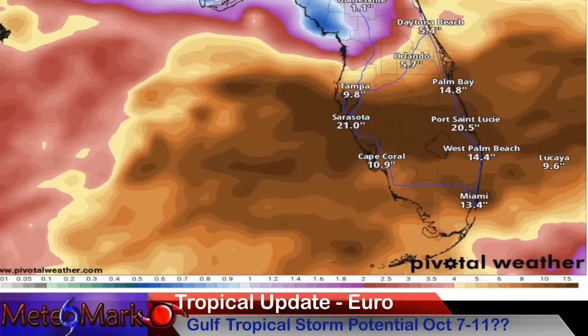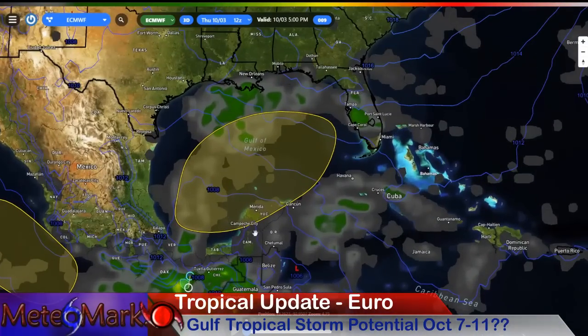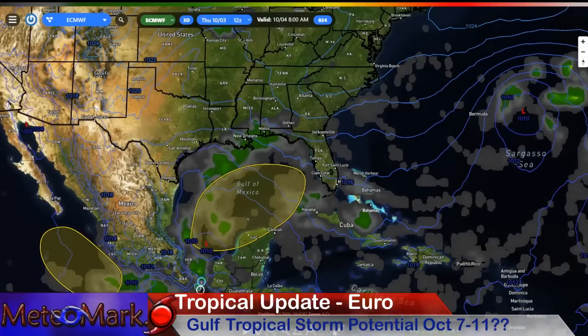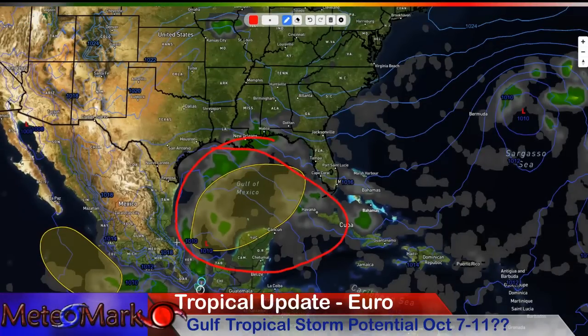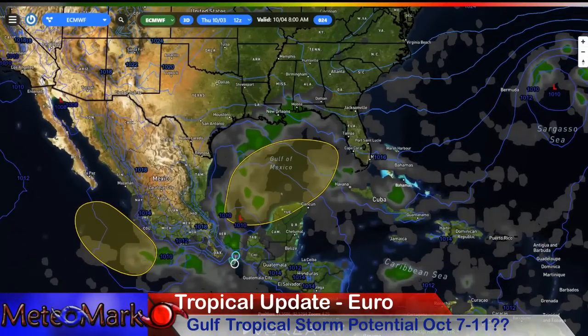These latest couple of model runs are really getting scary rainfall-wise across Central and South Florida. So starting off with the European model here, and we'll progress towards the GFS momentarily. This system has been a very long, drawn-out system, and as we head into Friday, that energy comes across the Yucatan into the Gulf of Mexico, lots of moisture feeding north to the north-central Gulf Coast. And you're going to have to watch this high-pressure system dominating the eastern part of the U.S. This is going to be the key player.